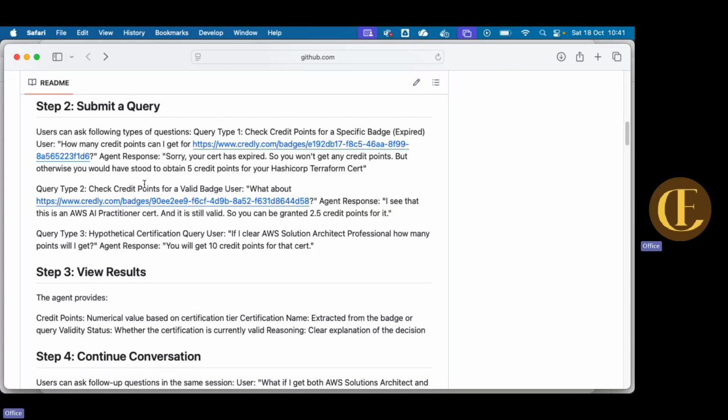You go ahead and put over here AWS CCP 2.5, AWS AI Practitioner 2.5, HashiCorp Terraform Associate 2.5, whatever, up to you. I'm saying don't come to me asking for which certificate how many points. That's up to you. Decide randomly. You keep 1000, I frankly am not bothered. But you should have a data store. So I'm saying that your system needs to look this up.